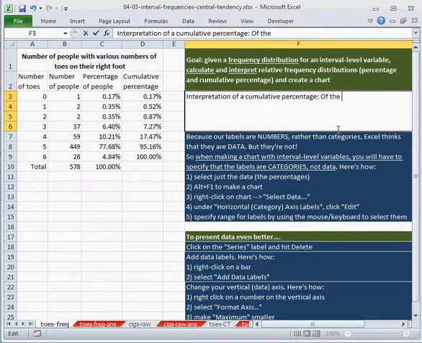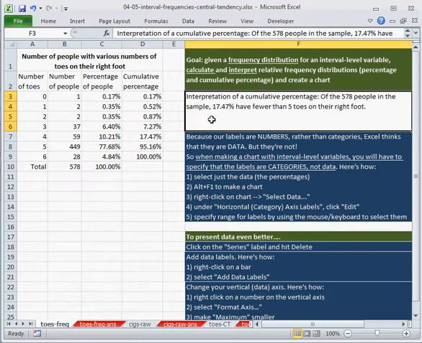So of the 578 people in the sample, so the total is 578, this is people, 17.47% have fewer than 5 toes on their right foot.